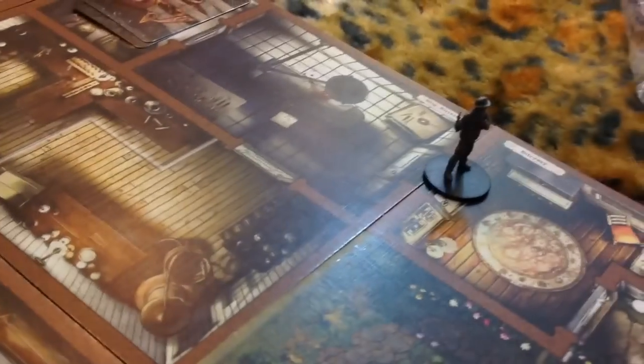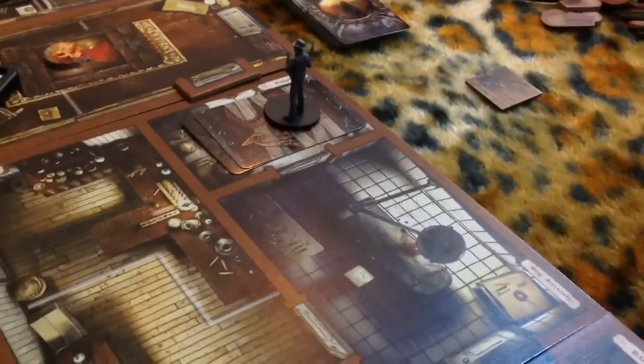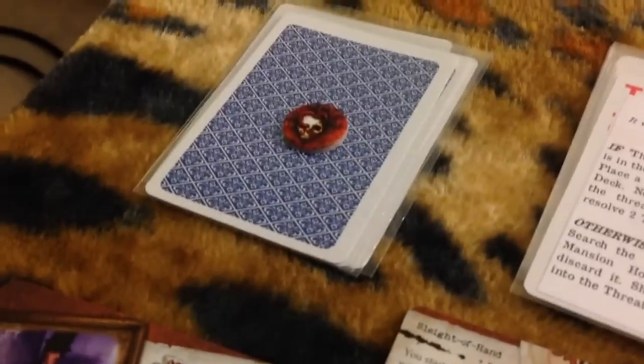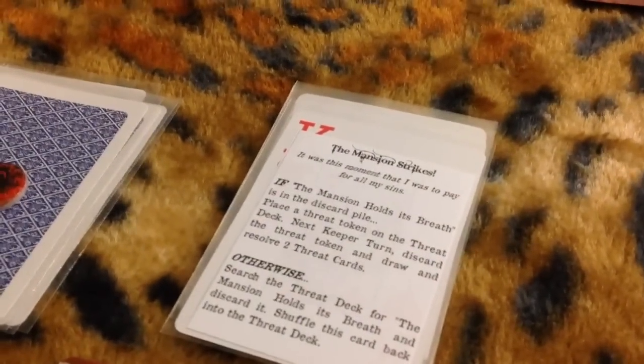And then he's going to use his movement to go 1, 2, and he's going to enter the freezer in the laboratory. But he can't explore it because he has already used his exploration for the turn. Alright. Now we are going to go back to the keeper step, or the keeper turn, where he will resolve 2 cards back to back because the mansion struck.